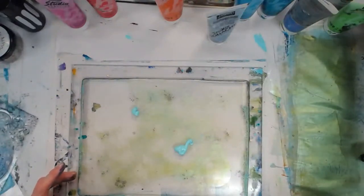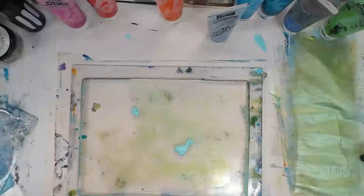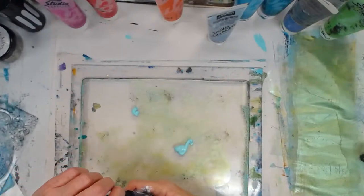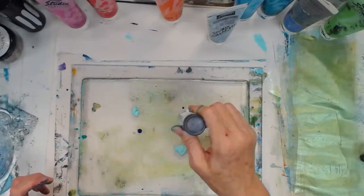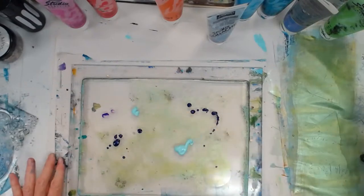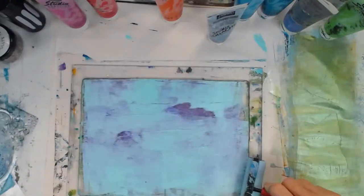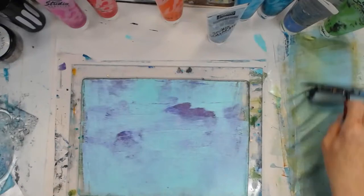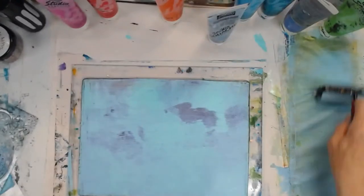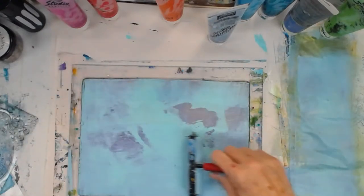Okay, so let's try to pick this up. And you know what? Oh no, avalanche. Let's, just for giggles, put a little dioxazine on there. These are stuck on. You got to bite them off. Let's put a little purple in there, too. Purple, green, and turquoise. How bad could that be, honestly? Not to put so much paint on there.